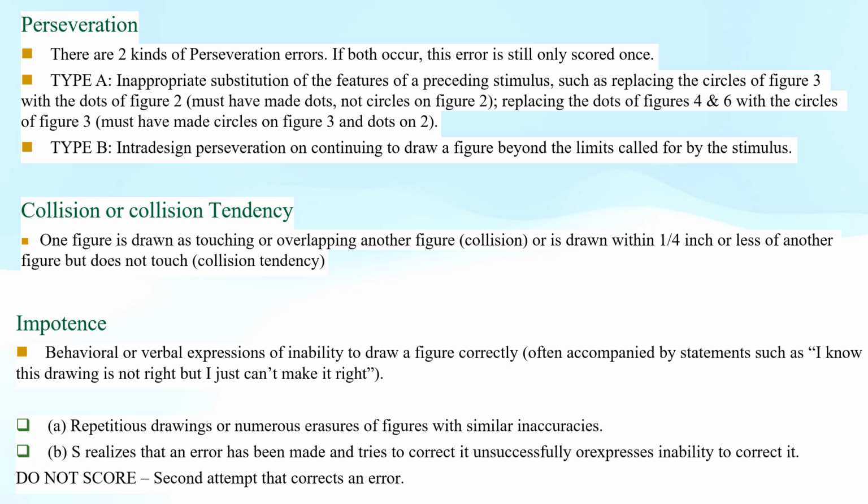When you will be interpreting the BGT, you have to have the manual of BGT with you. And when you are going through a figure, you have to go through all the 12 errors that are there in it. And then based on each error, you are supposed to rate each drawing. So you will take figure 1 that the patient has drawn, then you will go through all the 12 errors, and based on that you will be rating it. So when you will be rating, it is very important to have the manual with you.